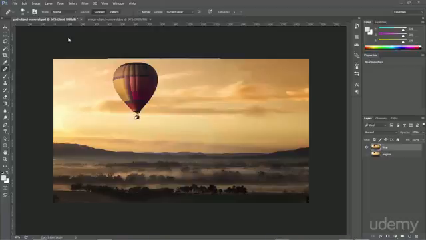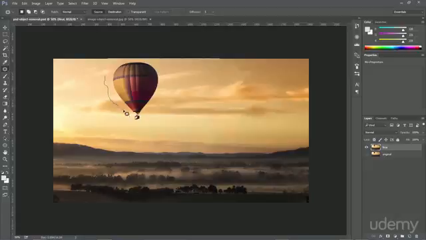Okay, for our last balloon, we are going to use a couple different tools, and they all work differently, but they're all very similar. So I decided to just group them all together in this one lecture here. If you go over to where the healing brush tool is, and we click down to the patch tool, what we're going to do here is create a marquee selection around the balloon, and we're going to move it, and wherever we move it to, it's going to take that information and paste it to where the balloon was. So it's a little easier to show than to explain it, so let me just go ahead and do this.